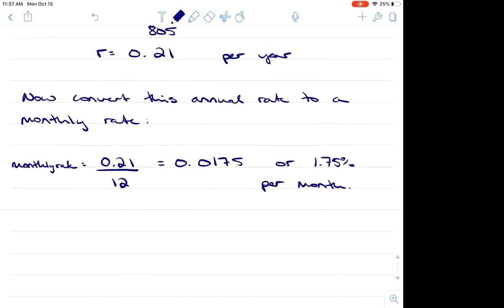Why did we in the first place convert it to years? Just to be consistent, because I want you to get in the habit of always converting T to years, and the rate has to be in years. If you have to take it another step and convert it back to months, that's fine. But it's more important that we stay consistent: time is always in years, the rate is always the annual rate, and that's where we start. So we didn't have to, but it's for consistency.